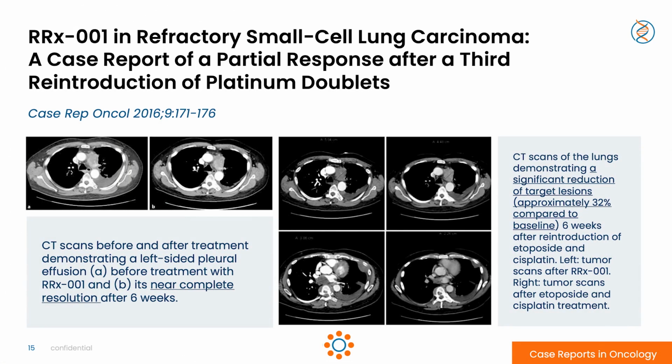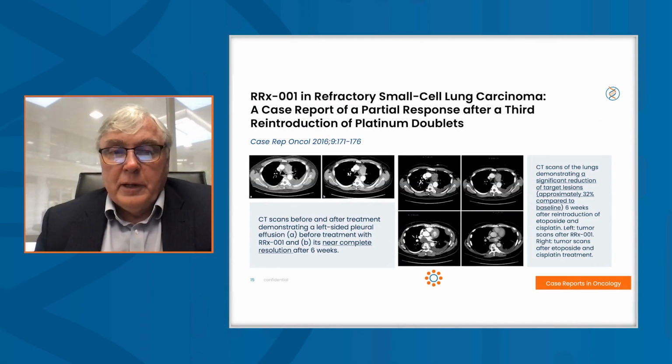More examples from published case reports. We have lots of them, showing RX-01 priming followed by tumor regression. Again, the point of this is to show you that even after 1 dose of RX-01, although in this case the patient received 6 doses of RX-01, tumors are primed to respond to chemotherapy. Therefore, I will reiterate, if you see growth after 1 or 2 doses of RX-01, start the platinum doublet.